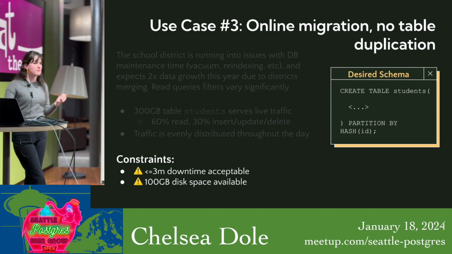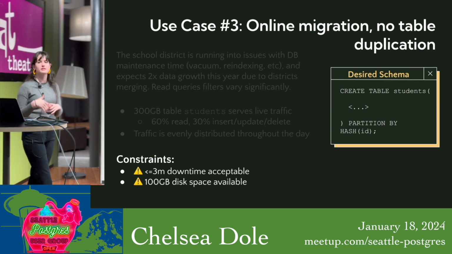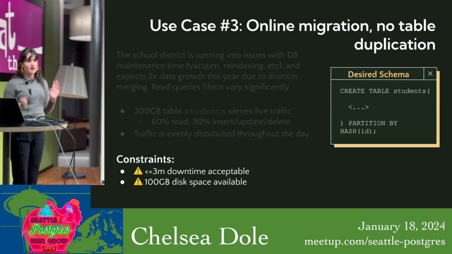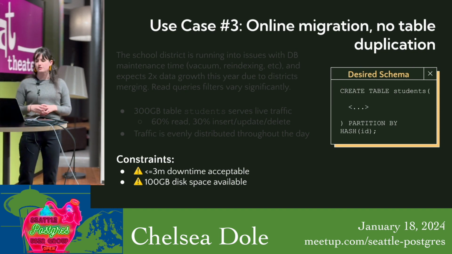So we still have the same amount of low downtime, but now we actually don't have enough disk space to be able to fully copy this, because in both of the previous examples, if we have a 100 gigabyte table, then I need to have at least, let's say, 100 gigabytes extra. Sure, it'll probably come out a little smaller because you're creating it fresh without any cruft or bloat, but you should always assume the worst and say 100 gigs. Here, you don't have that. You have a 300 gigabyte table, but only 100 extra gigs of space.